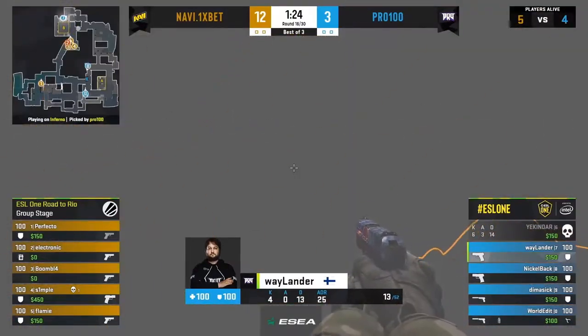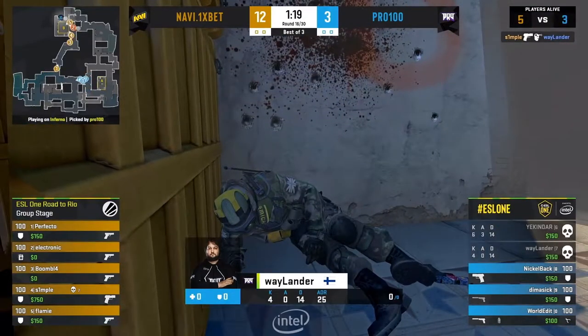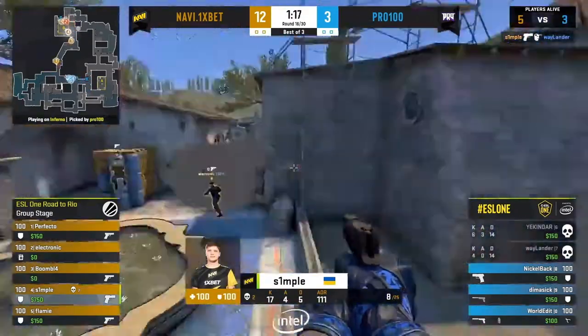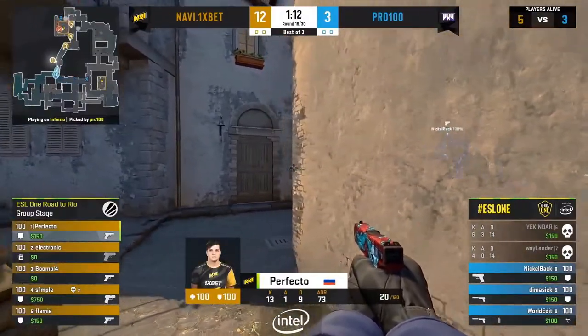A smoke forces him out. He pushes through, looking for an angle. And oh my god. I just assumed he's safe. Oh, this will be a pretty good spot. Well, no, Simple's pre-fired it and taken him down. Perfecto's going to get at least one here, maybe a couple.